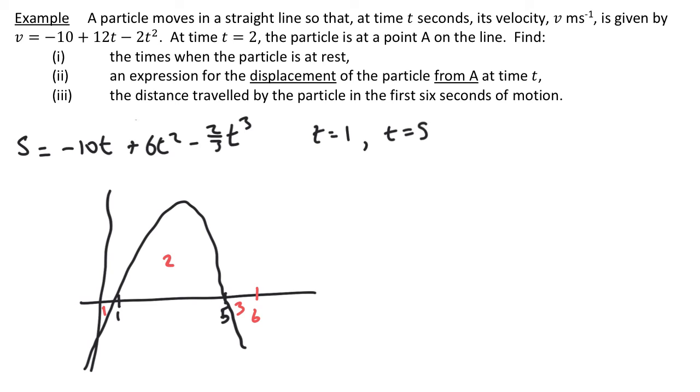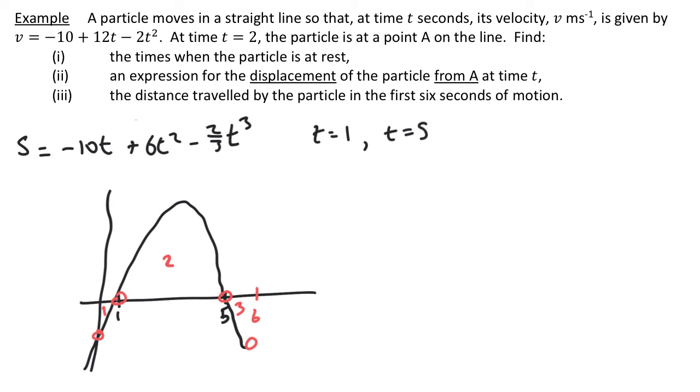Another one is to consider where the particle is at certain times. So at times t equals 0, at times t equals 1, at t equals 5 and t equals 6. And then that way we could try and figure out its path, knowing that when t equals 1 and 5, it's changing direction, so it'll be at the furthest point away from where it was previously.